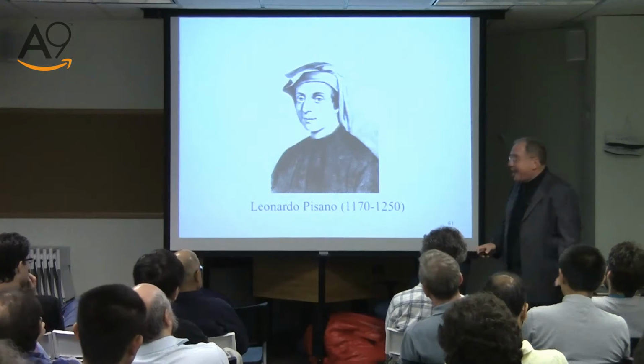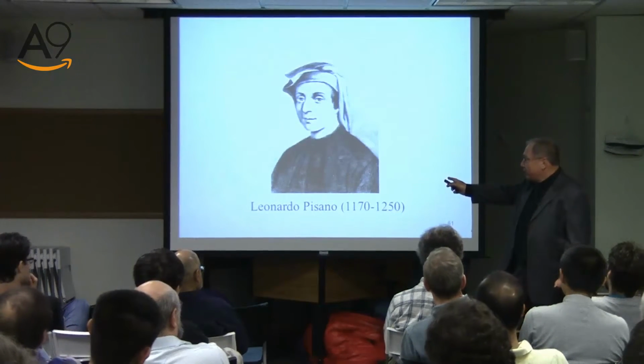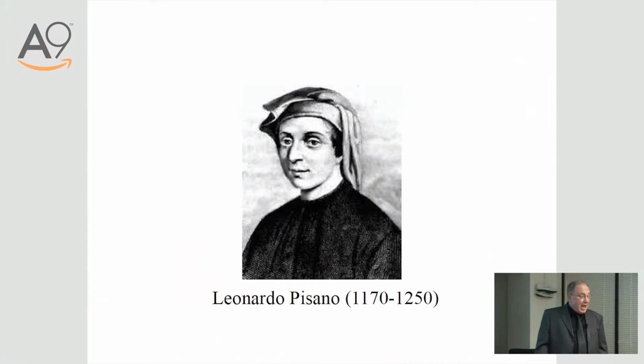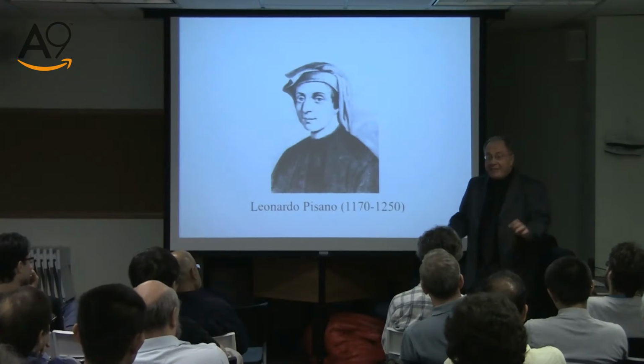You say, so what does it have to do with mathematics? Yes, it has everything to do with mathematics, because this is the guy who was born in Pisa, and his father was a trade representative of the Republic of Pisa in Tunisia among the Arabs. Leonardo of Pisa. This is the name you should hear everywhere, but of course you don't.